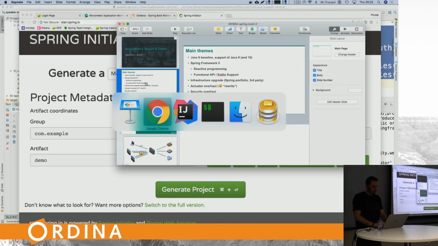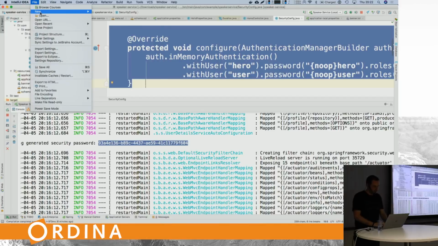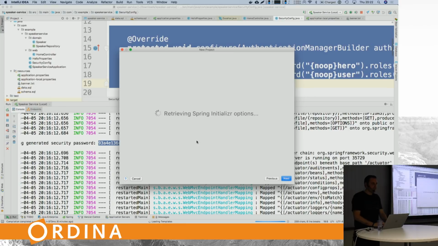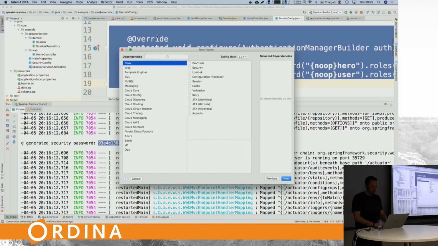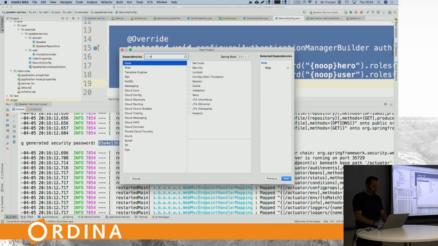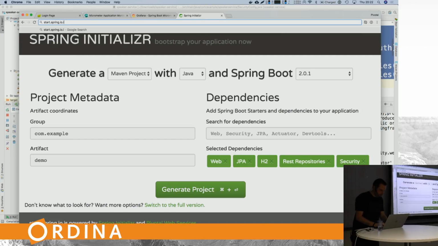If you don't like to do that, because you need to extract a zip and open that in your IDE, that's really annoying, I know. Two steps. You can actually do that right from the IDE. This service is integrated in all three major Java IDEs. I'm showing IntelliJ IDEA, but if you use Eclipse, they have support for that, and NetBeans has support for that too. So you'll see the same wizard, and then you can search for web, H2, etc., and you click next, and it will open a new window with the project, and you can get started. So that's start.spring.io.